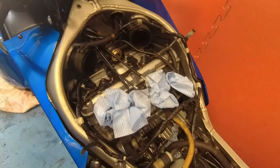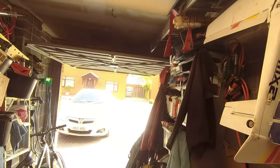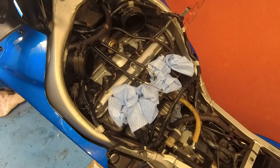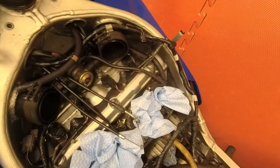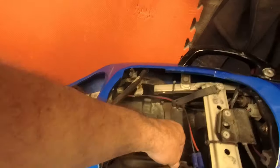But yeah, got to be done. And it's nice and sunny out there, so who knows, later I might have to go and take it for a test drive. I think first of all though, what I might do is just have a quick look at the spark plugs. Now, I did say earlier you've got to have a special tool for these.